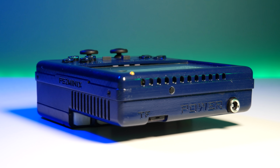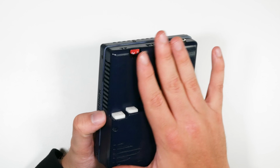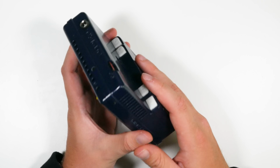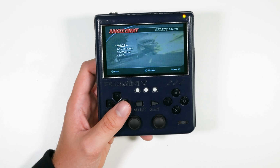But you know, PS2 emulation is quite hard on even things like some normal PCs. So a PS2 handheld emulator is not going to be around for years to come. So this is the only way really, as of now, if you're willing to spend a lot of money to get PlayStation 2 games working flawlessly in a handheld form factor. But you're going to have to pay the price. You're going to have to cope with the poor build quality and the average comfortability, and obviously the low battery life, which I get around 2.5 hours.